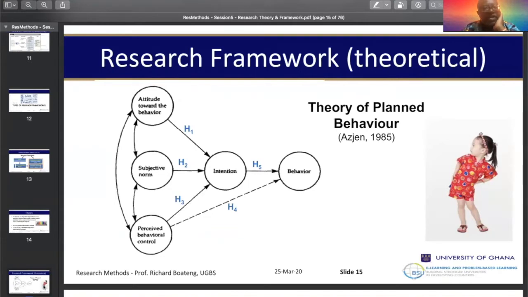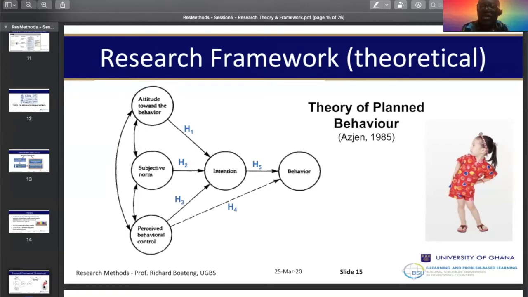The theory of planned behavior was developed by Ajzen out of different works, which we'll talk about later. Now, at the theory stage, it's a theory of planned behavior. So it's talking about a theorization of people's behavior, which is planned, intended. To understand the wording in the theory very well. Now, according to Ajzen, the theory of planned behavior depends on a number of variables or concepts.